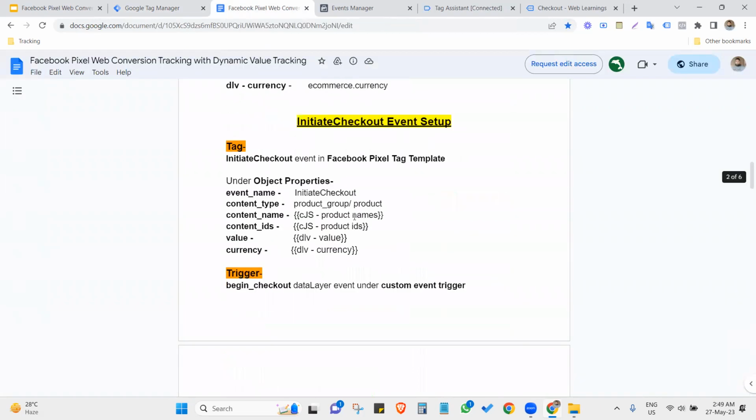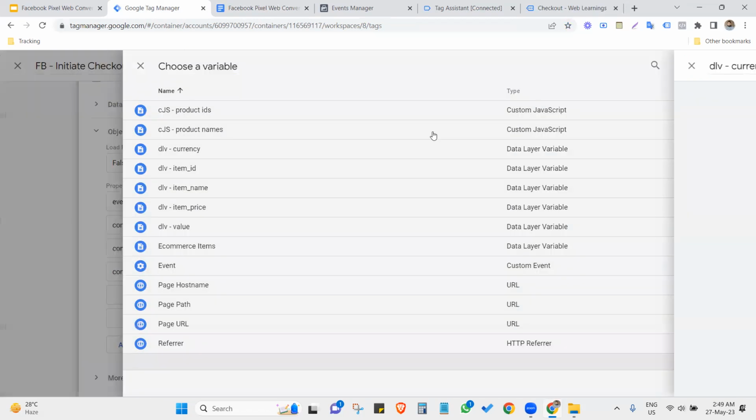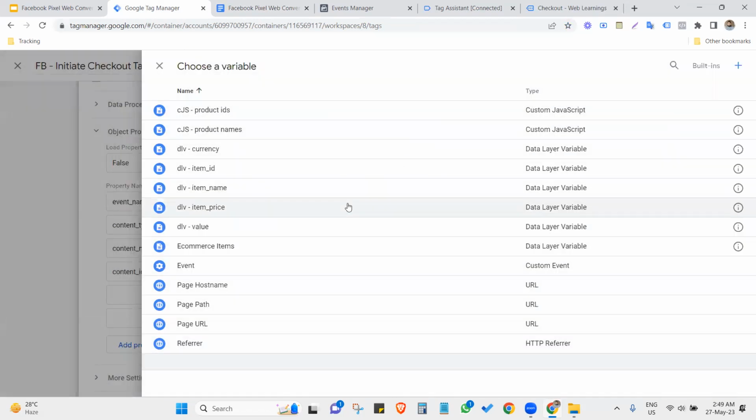Now go to the earlier page and copy the value as a variable with this name. Okay, we already have a DLV currency variable, so no problem. We created it for our earlier add to cart and view content events.